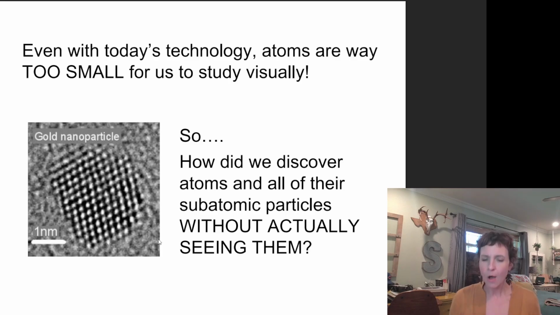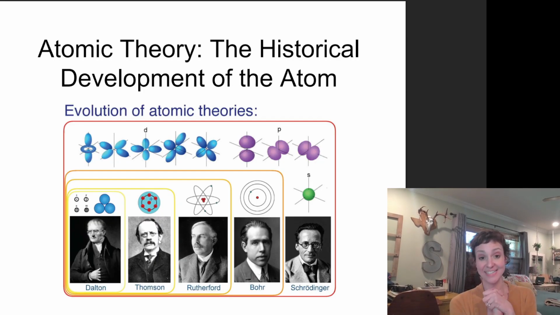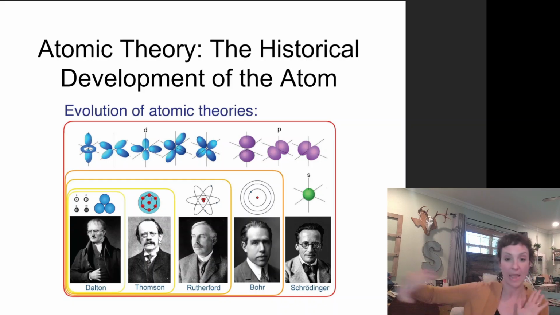So how did we discover, number one, how did we discover atoms? But then also, how did we discover all of those subatomic particles without actually seeing them? You guys, we have these scientists to thank. Our next topic is going to be atomic theory, which is the historical development of what we know about the atom from way back at the beginning of time into what we know today.